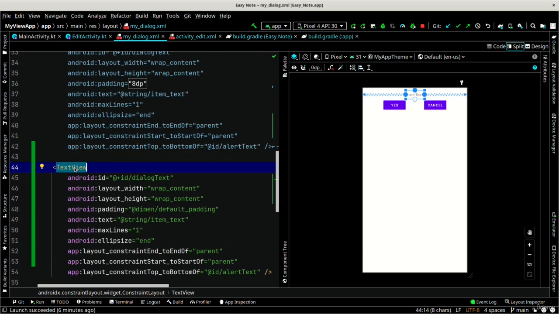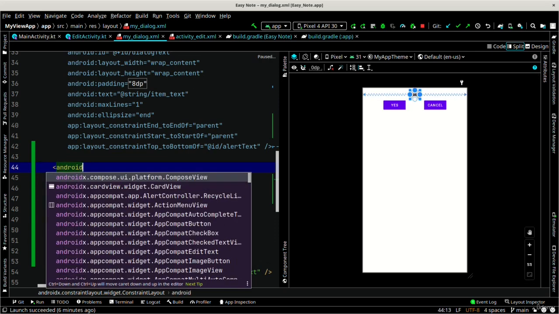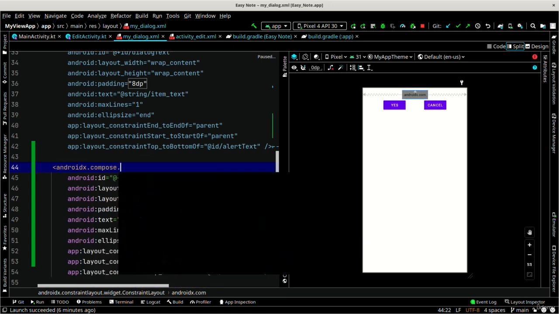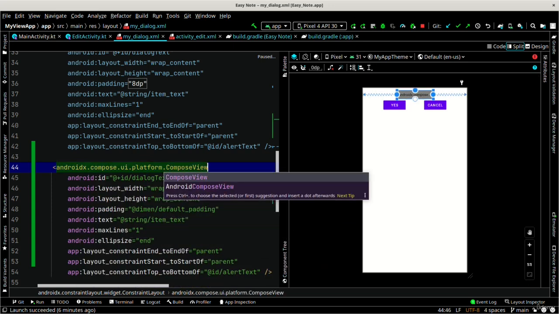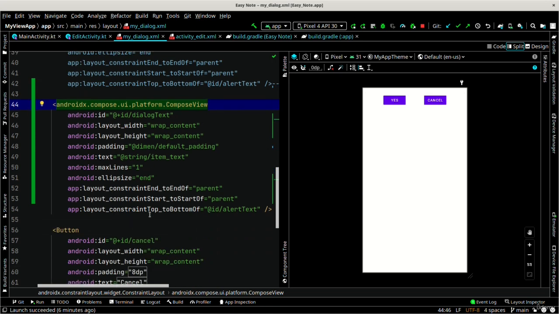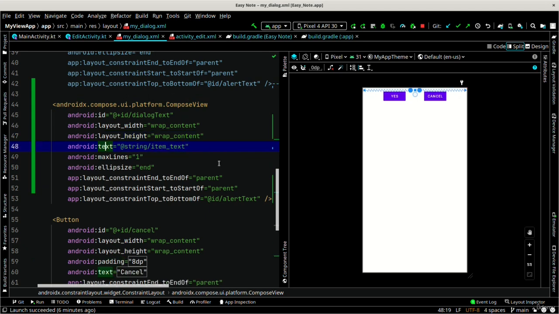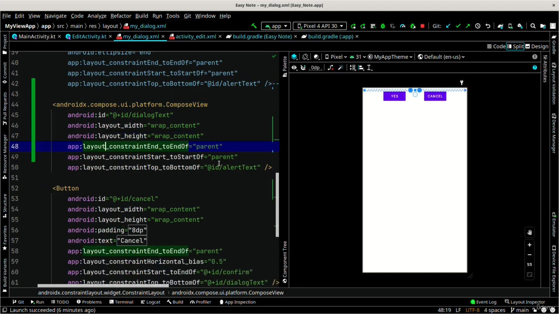Let's delete the tag name TextView and replace it with ComposeView. Let's keep everything that is relevant. Padding is not, text is not, max lines and ellipsize also are not, and the constraints are retained.